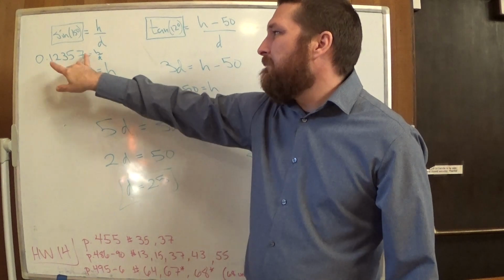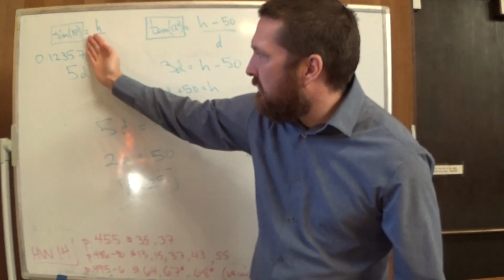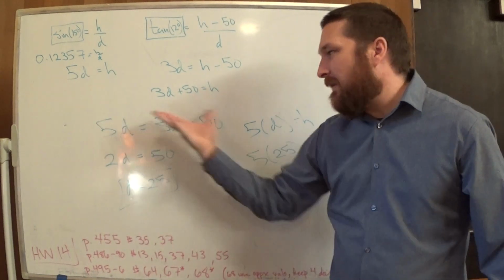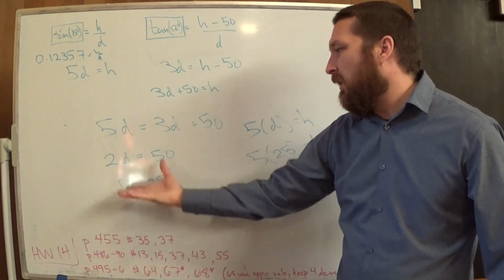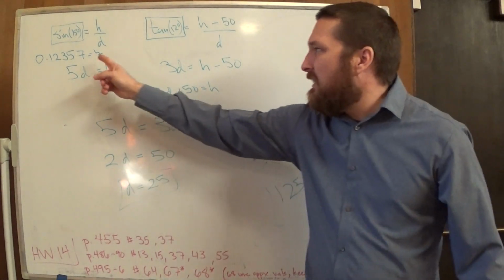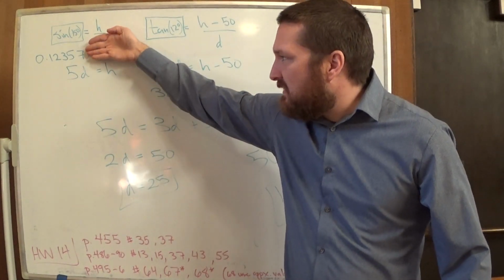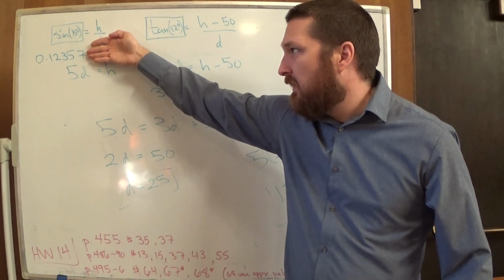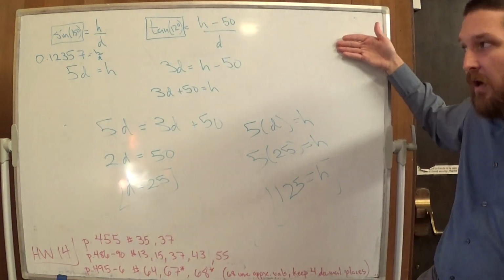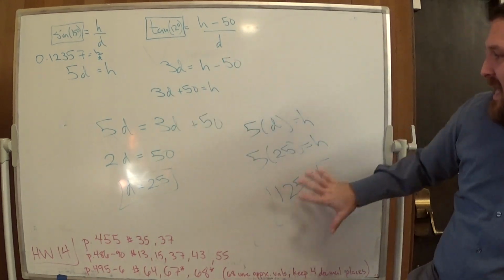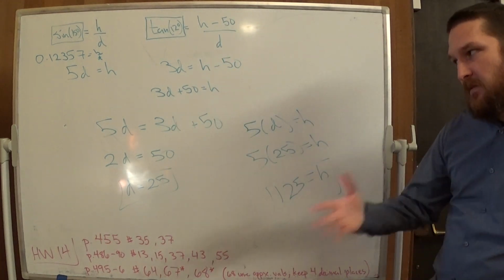But again, now you've chopped this off, right? And if this shows up in some kind of crazy problem, it might be worse than this as you go on in your life and start doing this stuff, right? After you've chopped this off, that's not the full picture. Sine 15 is not 0.12357. It actually goes on and on and on. And so why don't you wait until the very end to plug it in? That's what I suggest you do.